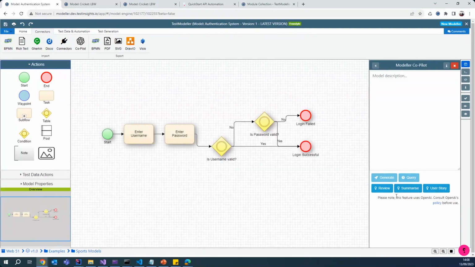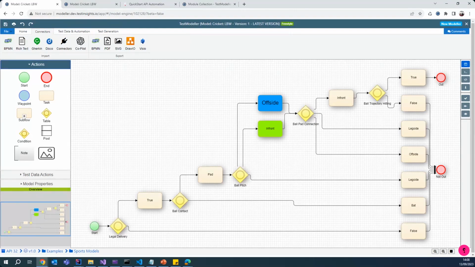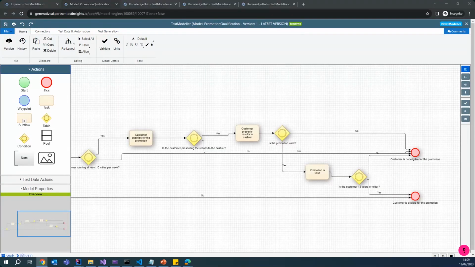So there's lots and lots of different accelerators in here. Basically, we're applying generative AI. We're looking at how we can implement that technology to help with creating models, but then also, once you've got these models, you can use it to interrogate them or enhance them.